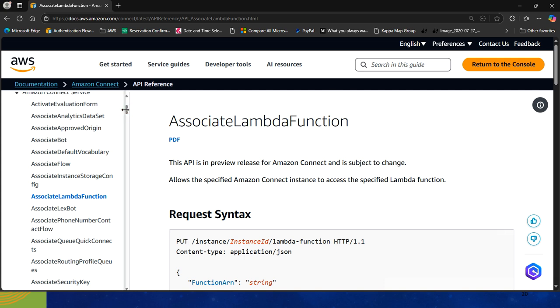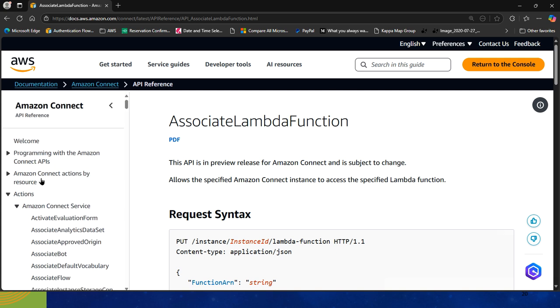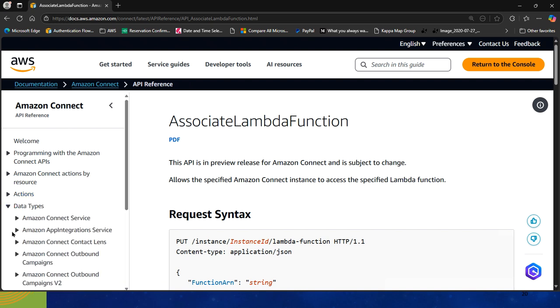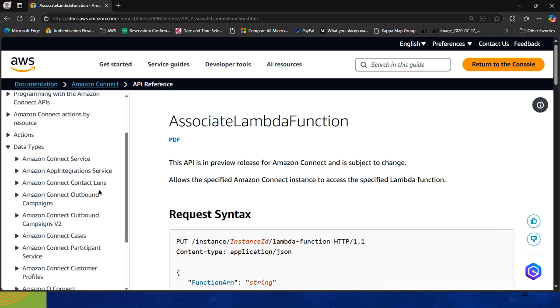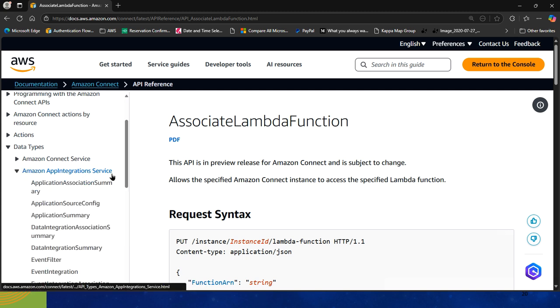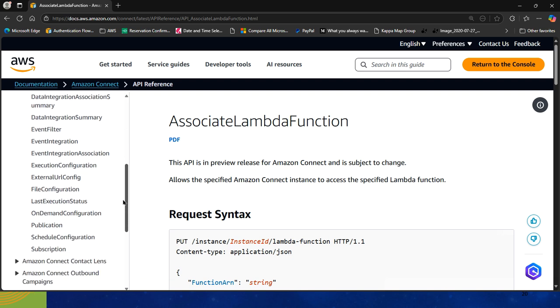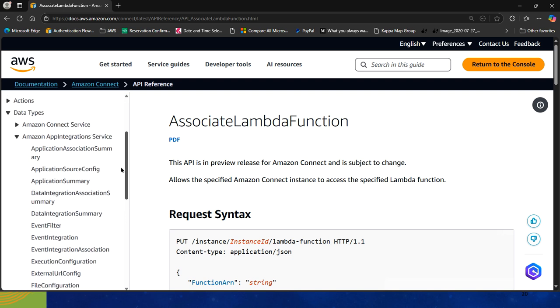Okay, is anything else interesting here? There's data types. Oh yeah, the integration with services is really important. If you want to integrate Salesforce and ServiceNow and make sure that you can programmatically do these things, you could do them.